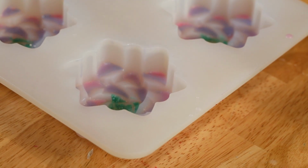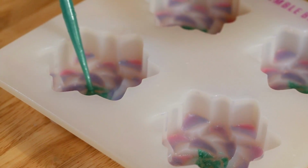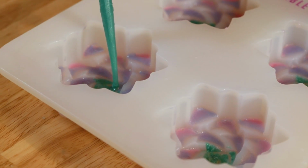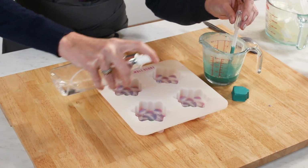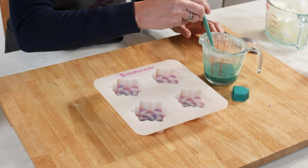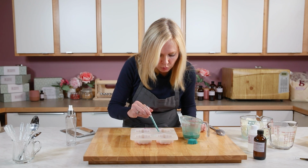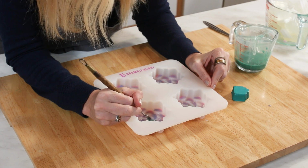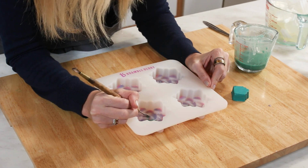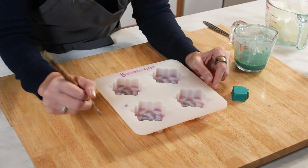And we don't really need a whole lot because this is just for detail work, and alcohol is going to be your friend here because those air bubbles really do like to form, and the alcohol breaks the surface tension of the air bubbles, and then there's no more little bubbles, which is nice. But remember, of course, this is just soap, and so nobody knows exactly what your final design was supposed to be. I'm seeing just a little bit of this purple got into this green area right here, so I'm just going to use this cleanup tool to clean it up, and that'll give me a space to be able to drop some more green in there.